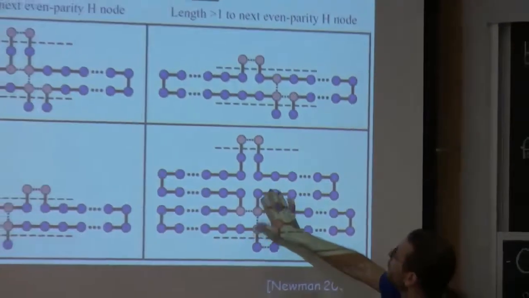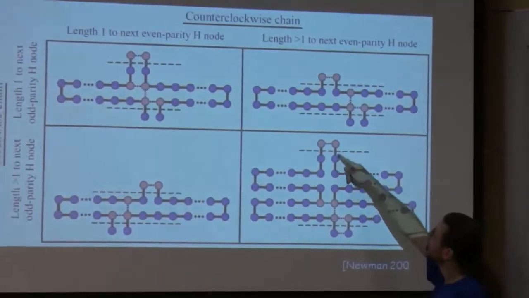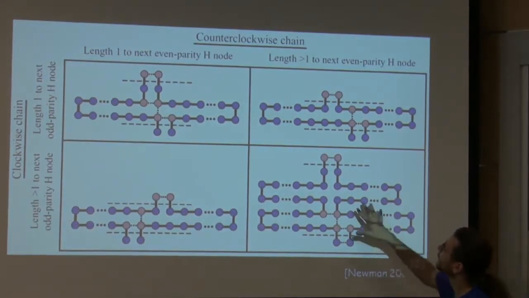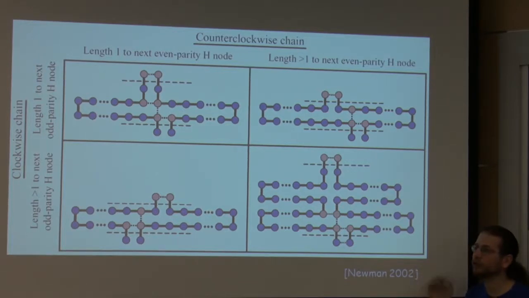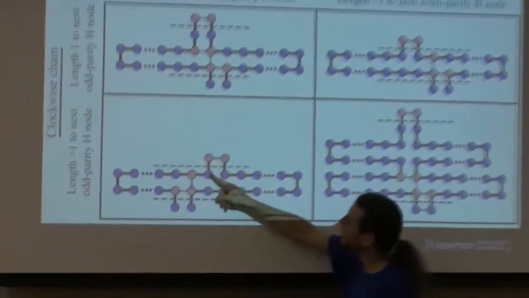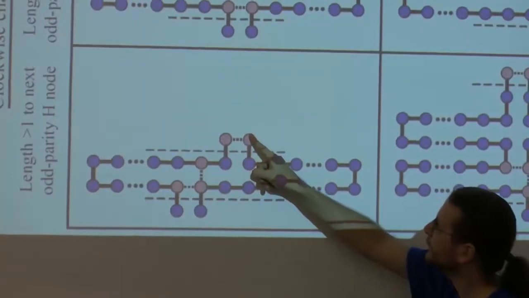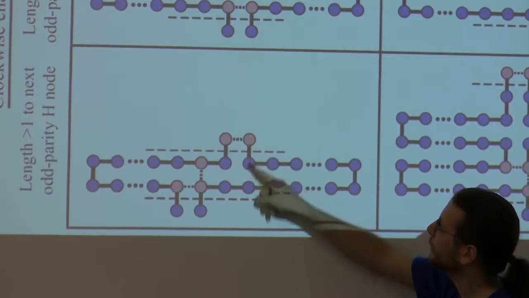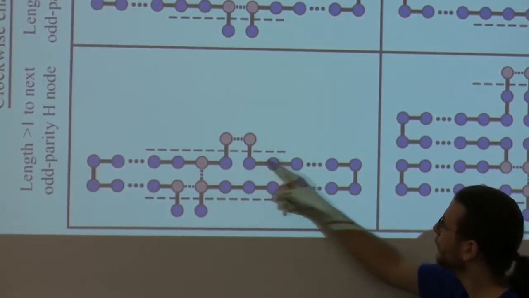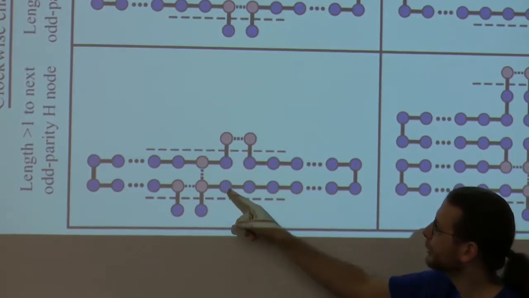So this was the case when there was more than one blue node in between 2 H nodes. The other rows and columns are when the left side or the right side has just one blue node from that red guy. So let's go to this one, for example. Here, the left side has only one blue node to the next red guy. The right side has at least 3. So then we would go 1, 2, 3, and we get there. If it's more than 3, then we go and we make that big loop.